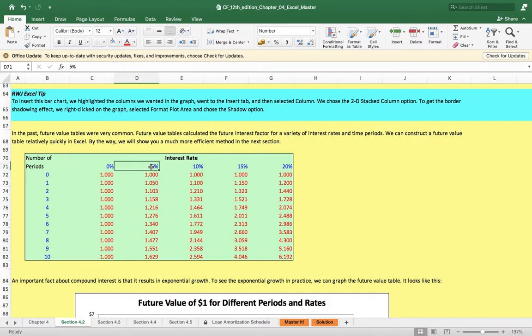If the rate of interest is 5%, then the future value after 0 year is 1, after 1 year 1.050, like that it goes on increasing. After 10 years at 5%, 1.629 compounding interest. If you are investing $1, rate of interest is 10%, in the 10th year you will get 2.594. If it is 15%, your $1 will become 4.046 after 10 years. If the rate of interest is 20%, your $1 will become 6.192 at the end of 10 years.